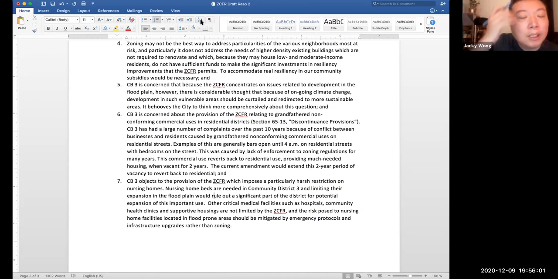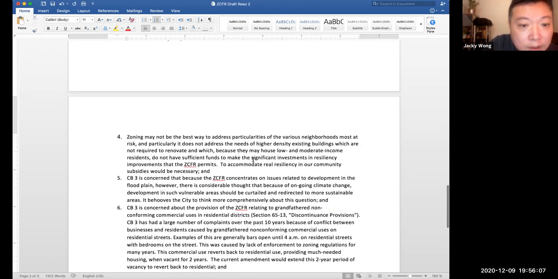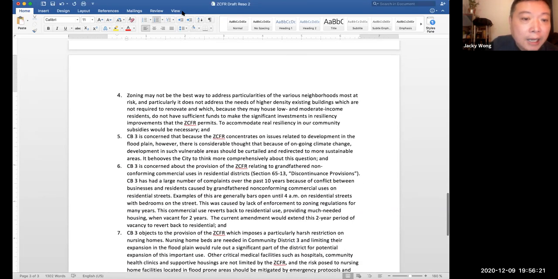I have two comments. First is for point number 4. The last sentence before 2, I think that is a space that needs to be removed. And also for point number 5, I feel like point number 5 goes back to our very early discussion whether this plan spurred more development or not. I mean, you guys can talk about the language. Does the language imply that? Or are you guys okay with the language?